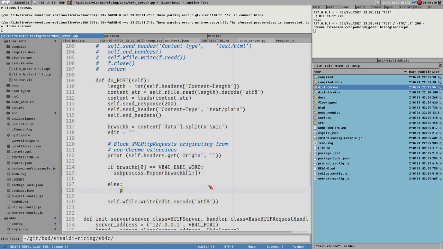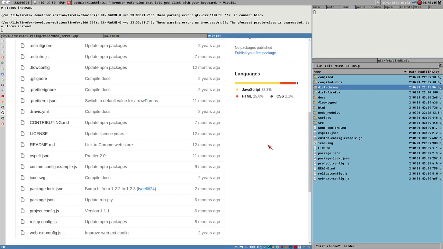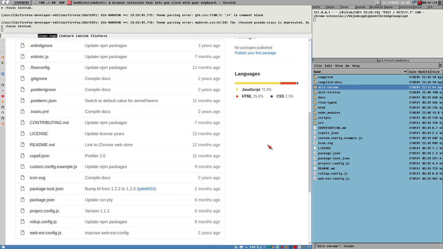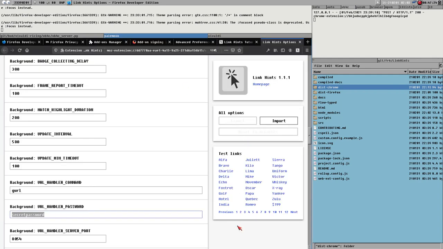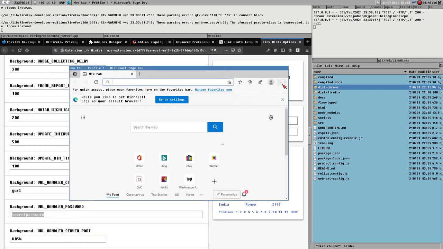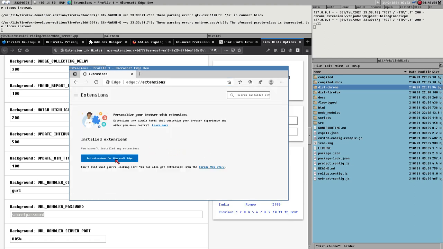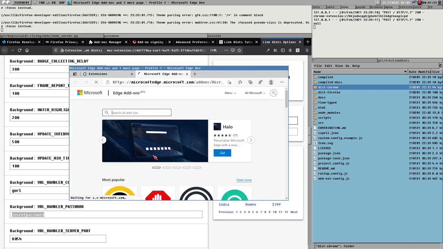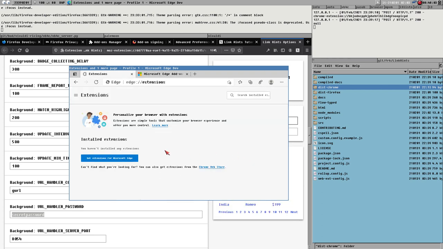Pass here, I guess. Okay, stop it there. Should still work now. Chrome, it opens the URL. Firefox, it opens the URL. Okay, so now this works in all browsers basically. Maybe even Microsoft Edge. I don't know, I have no idea if Edge uses these, if you can install from Chrome Web Store. Ah, no, it says here, you can also get the extension from Chrome Web Store. So I guess it works.